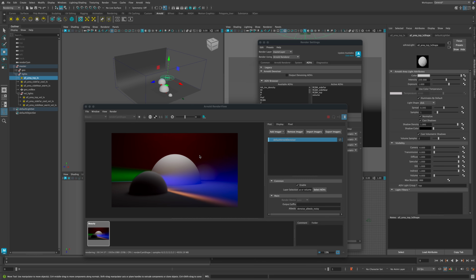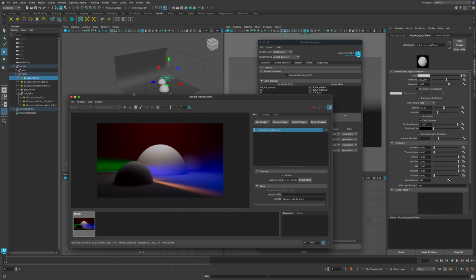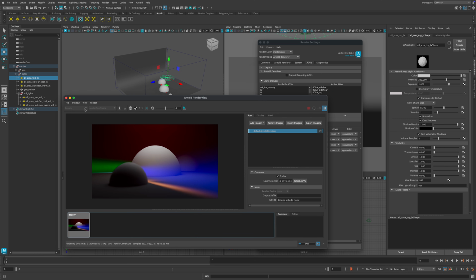And so this workflow is essentially a merger of the two approaches that I went over in the previous video, that second method as well as the second render layer technique. Now, of course, in this case, we just aren't using any render layers. We're just using the volume AOV instead.